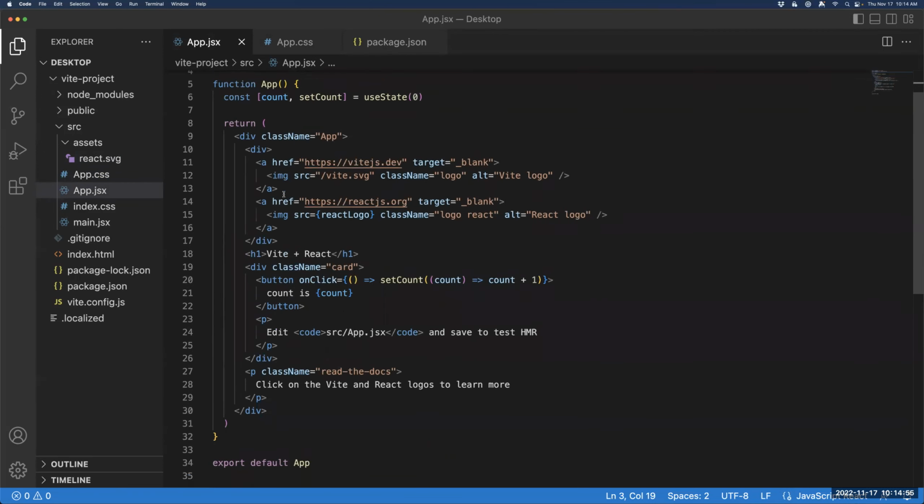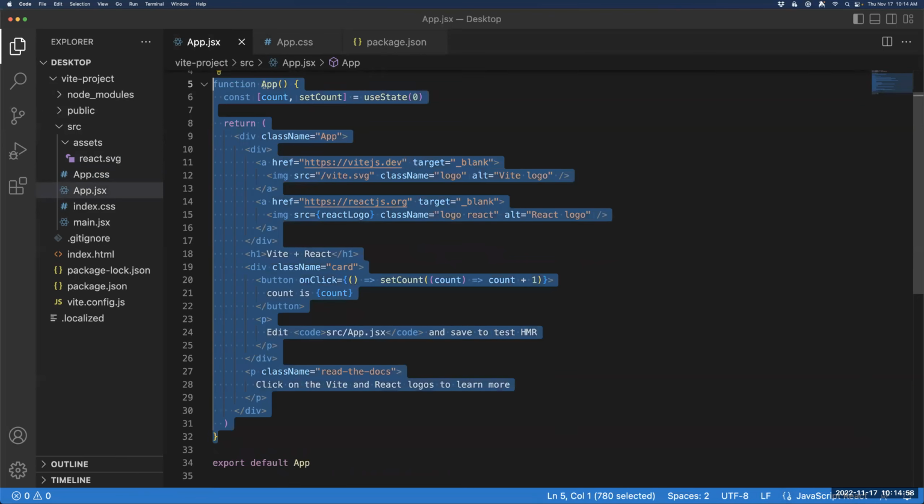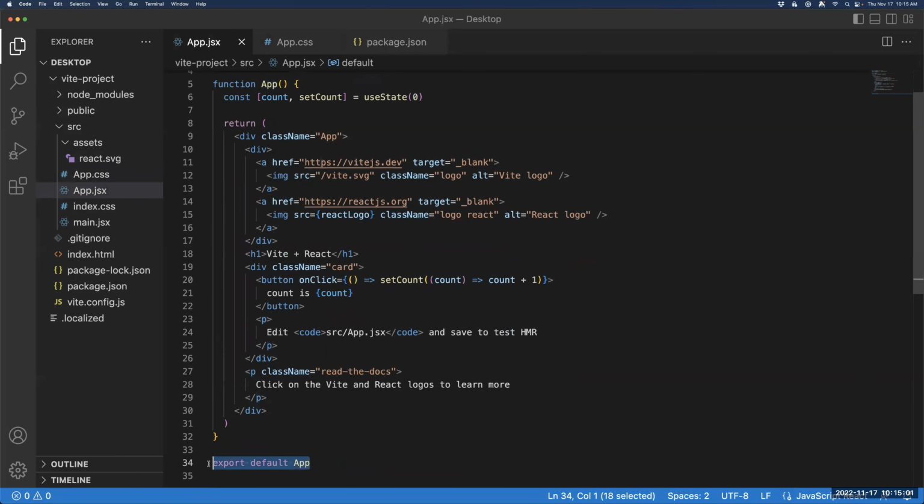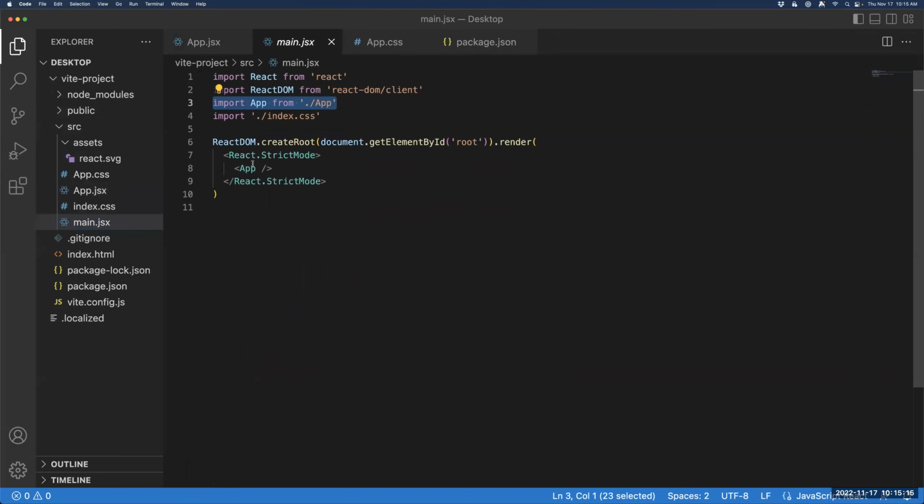And down here, we have a function called app. At the bottom, we have this statement that says export default app. This essentially is just making the app component available to other files that need it. In this case, the only other file that needs it is main.jsx here. When it imports it, it can now use app. You'll notice it looks like an HTML tag. This is the cool thing about JSX: once you've created your own custom component, you can use it in markup the same way you would use a paragraph tag or an H1 or anything else. It just seamlessly mixes in, and this is why JSX is very, very cool.